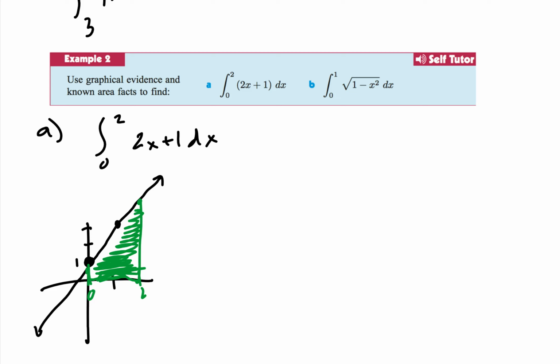So what we do here is some basic geometry. This is a trapezoid, so if you know the area of a trapezoid, you can go ahead and do it. If not, you can always separate it into two things, like a square and a triangle. Whichever way works. We're going to do square and triangle for this one. So if I want the area of the blue part, it's going to be length times width. So this is 2, and the height, look at 1. So the area of this is 1 times 2, which is 2.